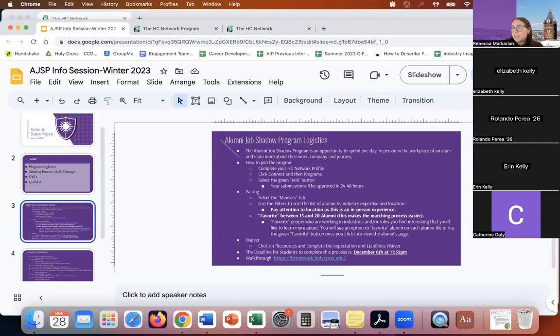Another question: because of my location, I only have under 10 mentors available. Should I just favorite all of them? What would you recommend? I think that's a tricky question. Based on location, if there is no one else, the question I would have for you is whether it's 10 total geographically, spread across all industries, or 10 that are specific to your industry. Feel free to shoot me an email specifically, Anna, and I'm happy to give you more advice on that. But if it's specific to just your industry areas, I would expand industry areas to include a wider net so that you can get better results for your match.